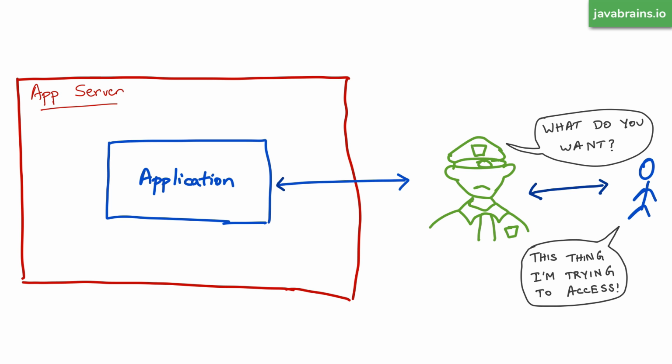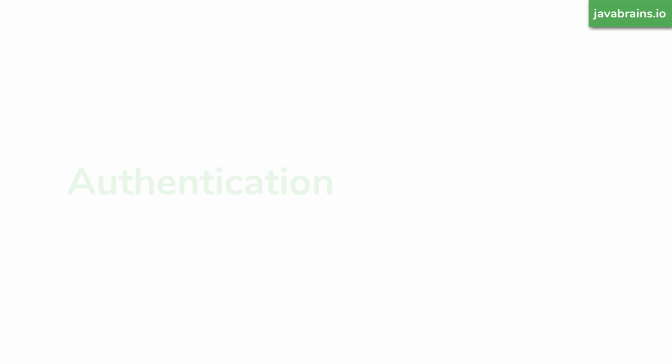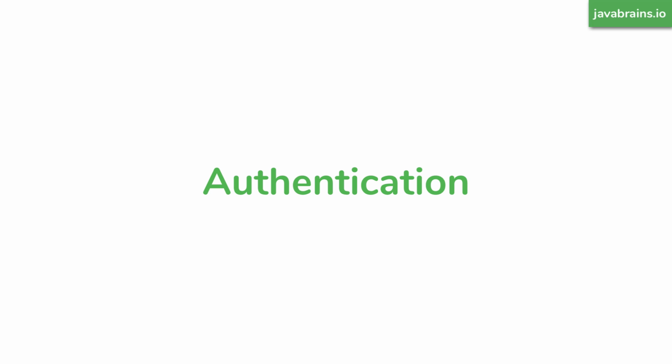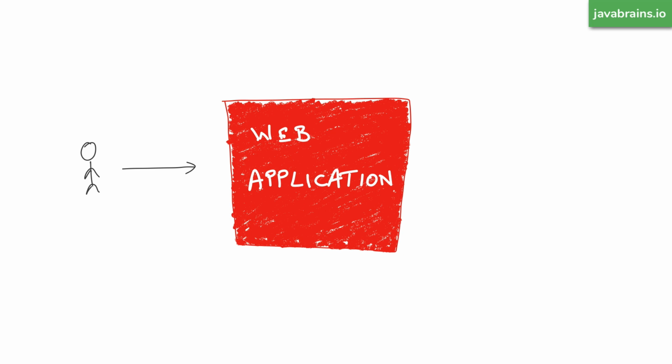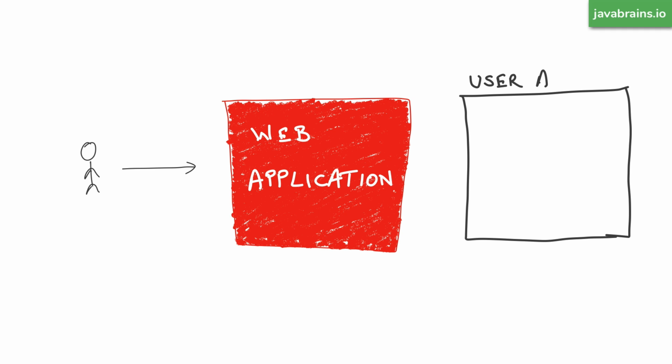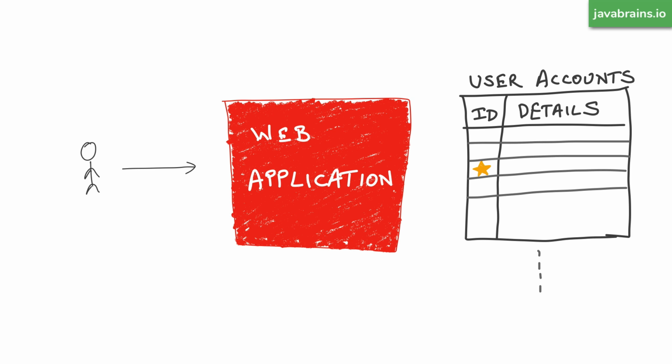So answering the first question, who are you, is what's called authentication. Most web applications have some representation of an ID. You open something like Facebook or LinkedIn, these sites usually have an ID or an account in their system that uniquely corresponds to you. So when you access the site, you need to tell it which of those millions of accounts in the system that it has corresponds to you.